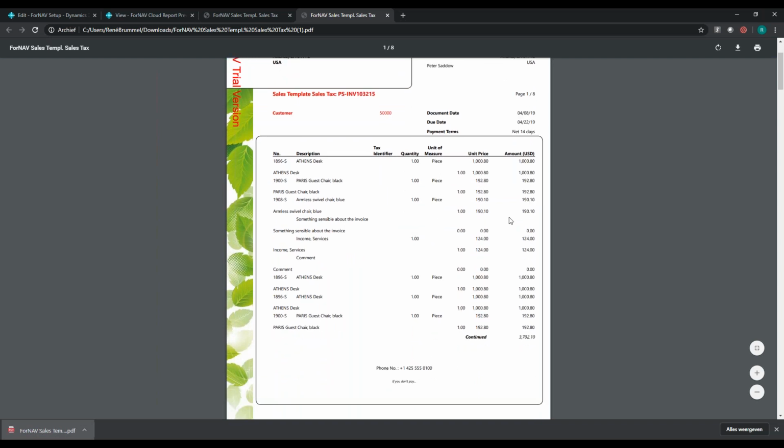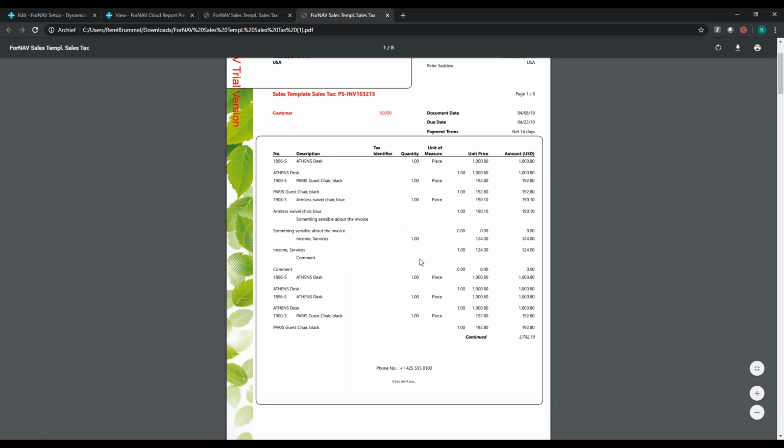And you will notice that I have made a god-awful mess of my report because now I see every line twice. So how do I tell ForNAV to display the item lines on the item line part and the other lines on a different section?